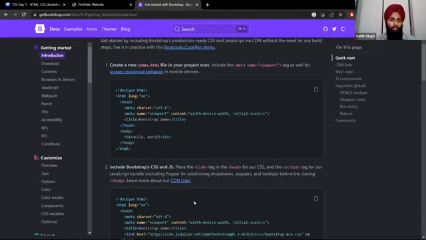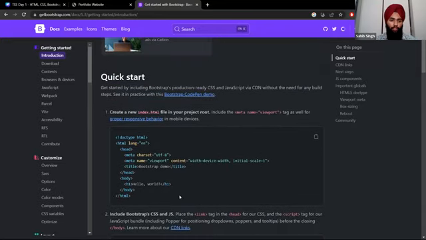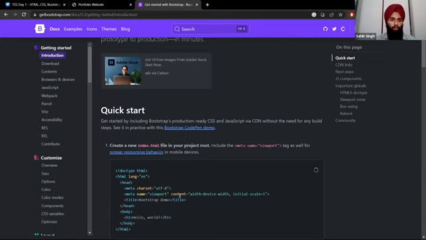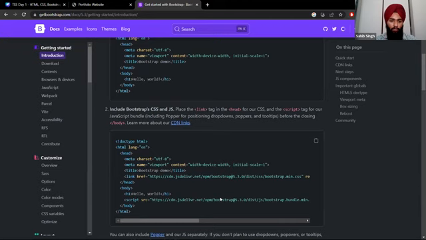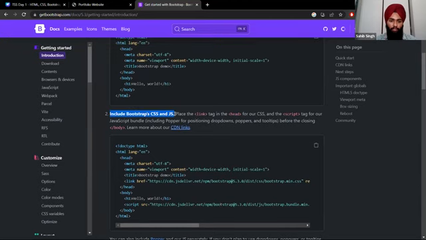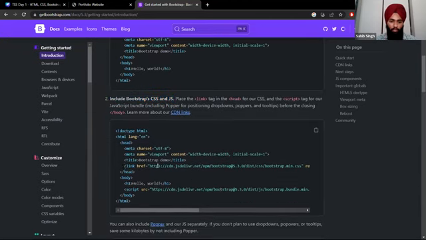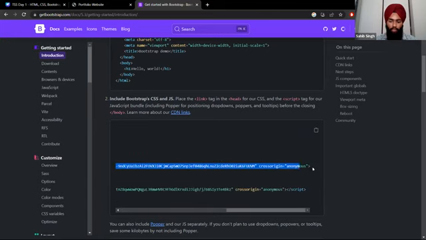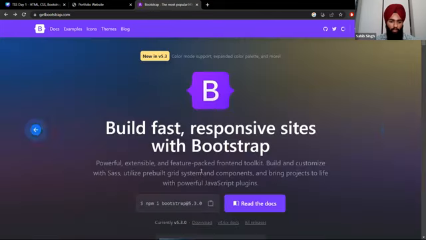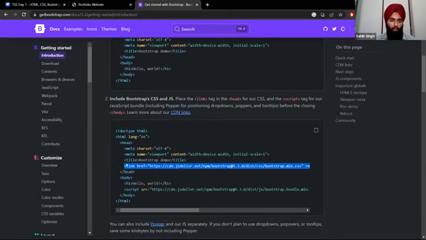In the quick start section that comes on opening the docs, in the include Bootstrap CSS section, just copy these two links, the link in the head and the script in the body.